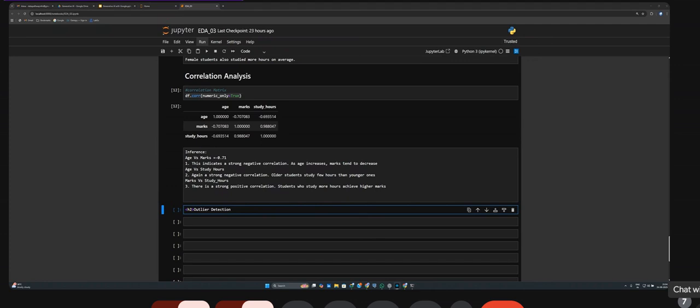So in simple terms, outlier detection is a process of identifying data points. Now, what do you mean by data points?